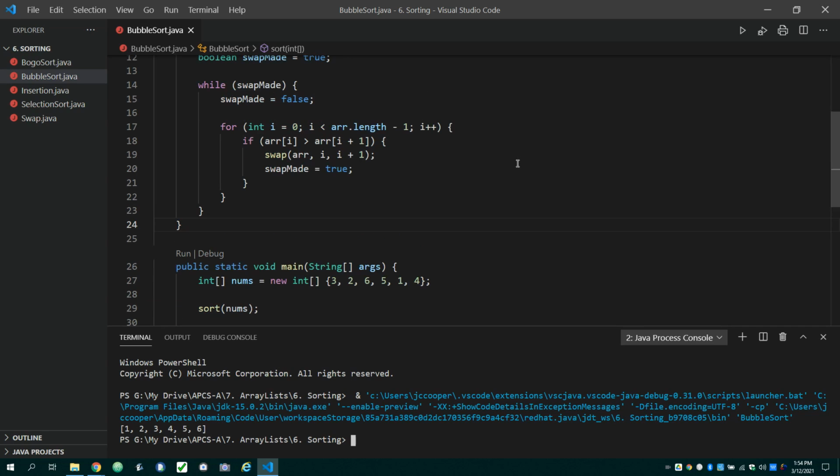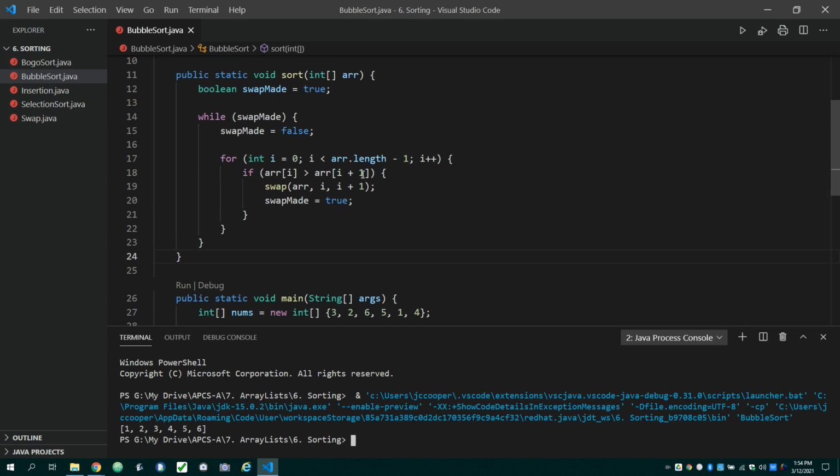And this is maybe one of the simplest sorts to understand, but it's also worth knowing that this is a horribly inefficient sort, because there are so many swaps and so many comparisons to make relative to other sorting algorithms. So in practice, this is a fun one to write and a fun one to see work, but in practice, we wouldn't include a bubble sort in any application. There are other sorts that do a much better job more quickly.